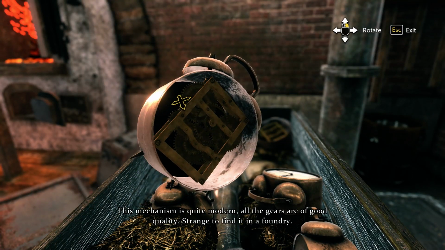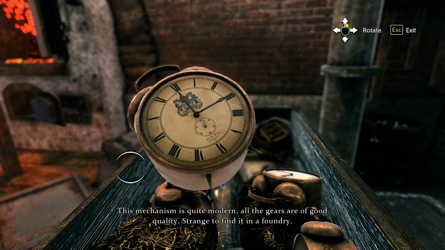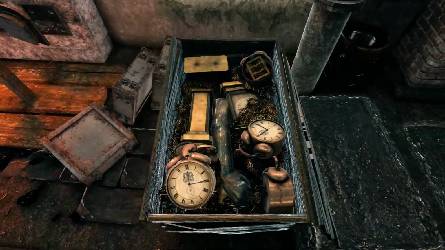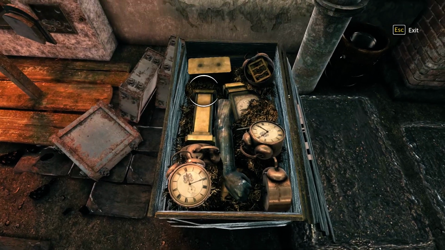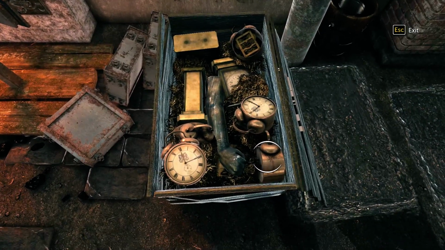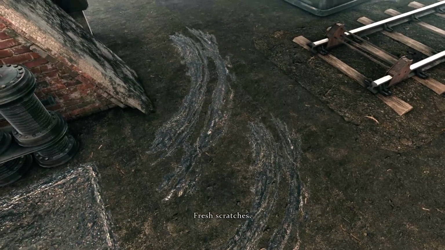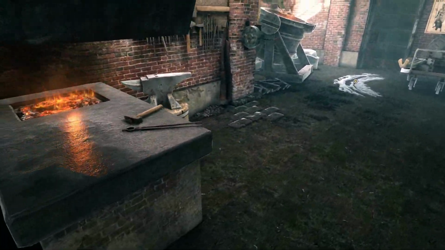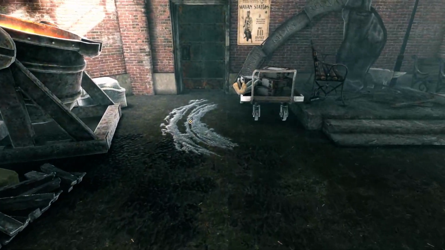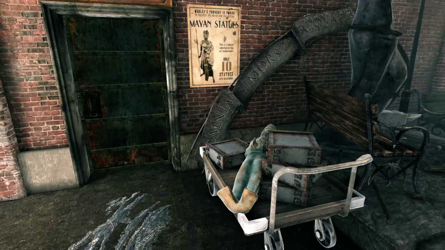This mechanism is quite modern. All the gears are of good quality. Strange to find it in a foundry. Fresh scratches. Something large and heavy was dragged here.